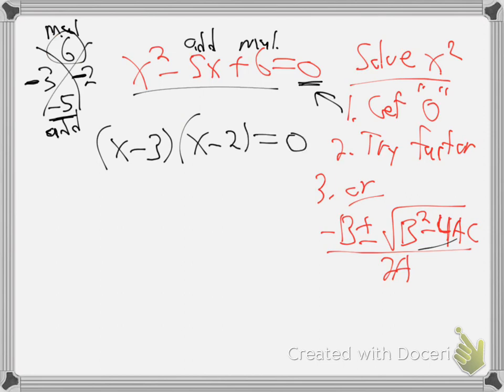So far, so good? If I FOILed that out, first to both, second to both, it would go back to this, wouldn't it? Yes. It's the same. It's true. Okay, so now where do you go from here? Now, here's the point we were talking about. What do we do next?